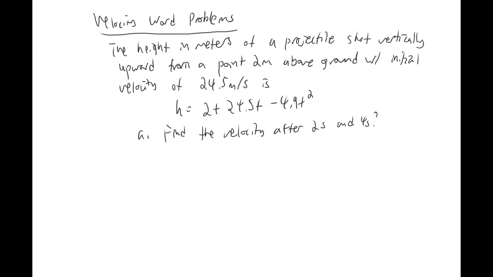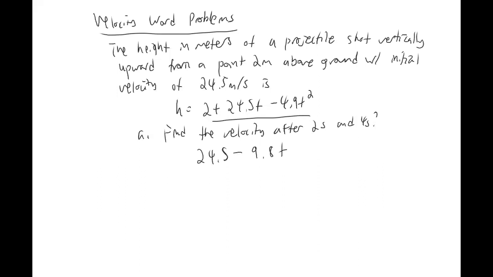But in this case, we know how to take derivatives now. So we know how to find the slope of this at 2 and the slope of this at 4, right? In the beginning, you didn't know. If you didn't know about derivatives, you only knew about slopes of lines, right? But now we know more than that. So what's the derivative of this? So this is 24.5 minus, what's 4.9 times 2? 9.8t. Oh, sorry, no, it's just this, right?